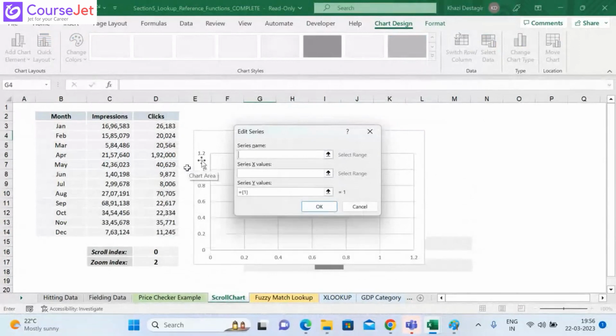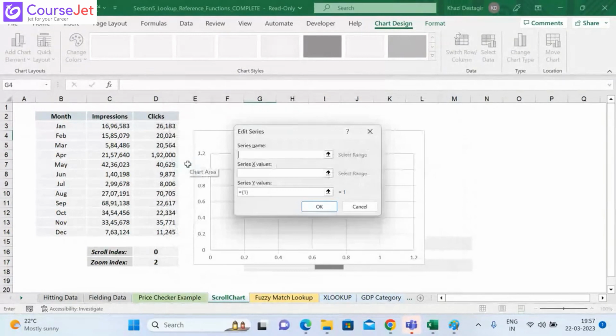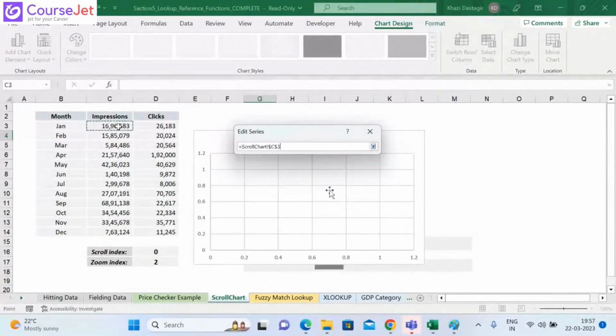Series name, impressions. This is like the legend series, meaning the vertical series. So series name, impressions, the y value is this entire range. So it has to scroll these entire values of impressions.